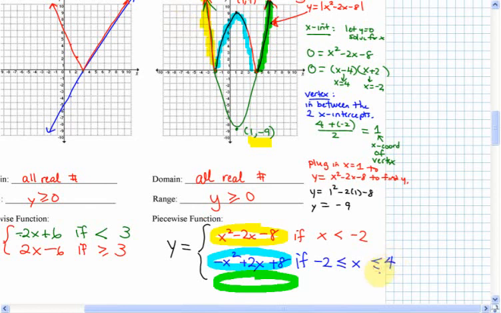Okay? This is the domain for the part in blue, which is the part that got reflected, and that's why I put a negative sign in front. Okay, the last piece, the one in green. Is there any reflection there for the part in green? No. So what equation should I use? Same thing as original. X squared minus 2x minus 8. Good. What's the domain for this part? X is greater than 4. I'm not going to put an equal sign this time because look what I did. I put the equal sign on the blue one. Now if you want to, that's perfectly fine. Just don't have an equal sign on the blue one. There we go. Woo!